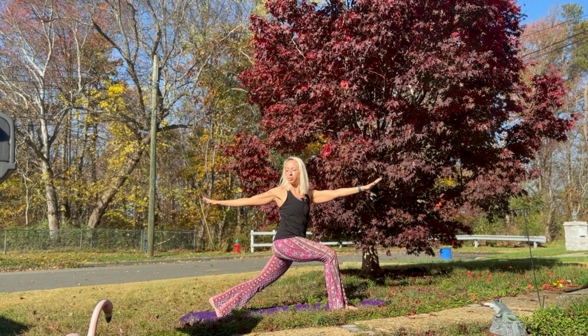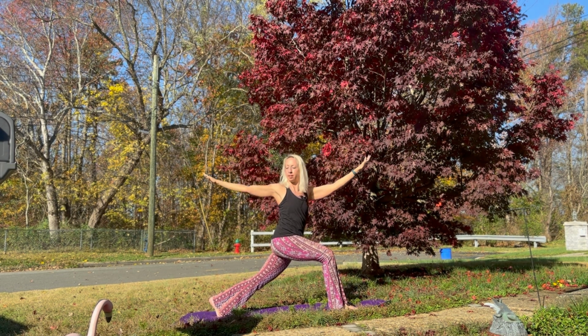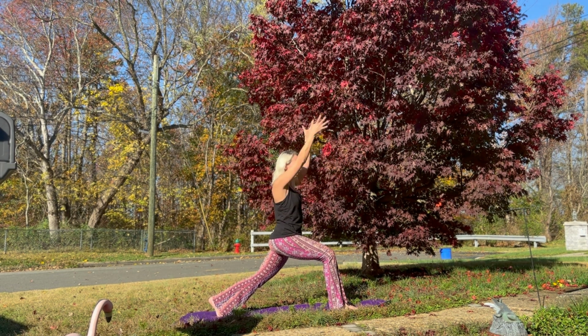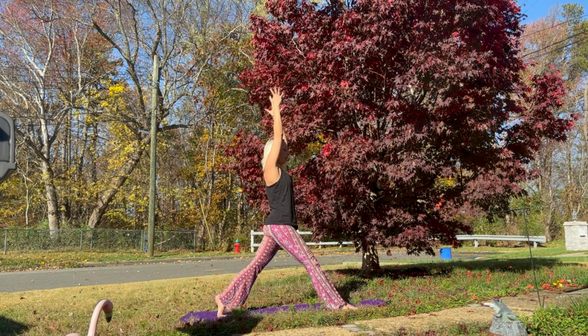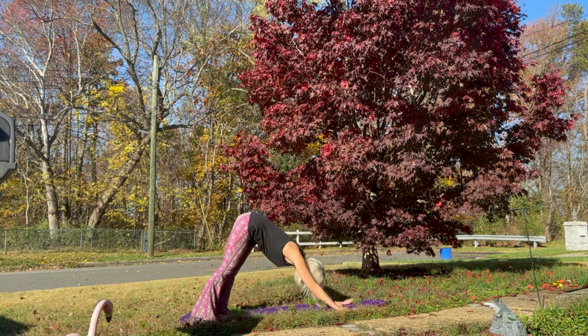Twist and then back to center. One more. Twist and then back to center. Lift up, drop the whole thing down to the ground. Take your hands to the ground, step back to downward dog.